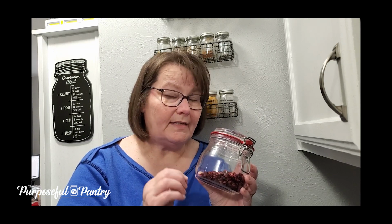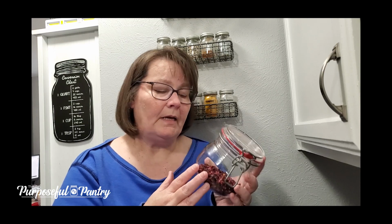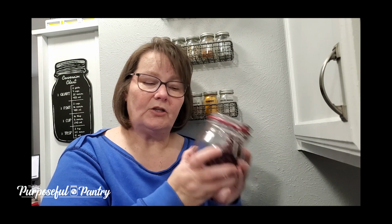If at any point you're doing this and you have seen what looks like a tendril of mold, throw it away, because you cannot safely resuscitate anything in here in your dehydrator. You cannot go back and save it. If you've got mold started, you do not want to eat it, throw it away. So this once a day, every day for a week, shake your jar, put it on your shelf, and check it.